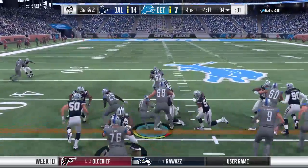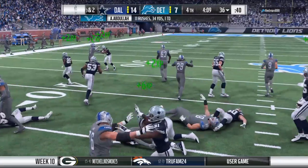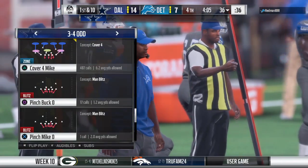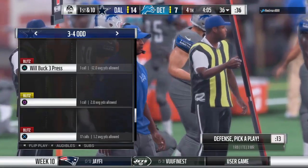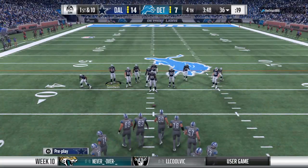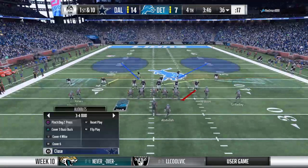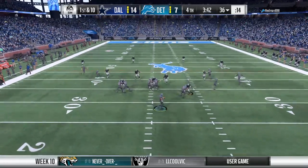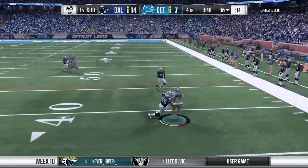They'll run here. Abdullah, and he's able to get the first before he's taken down at the 36. Give him 3 yards and a fresh set of downs. Haven't met a football team yet that runs the ball successfully that doesn't talk about having an attitude to be a running football team, right? You got to be able to put your nose in there, smell where the first down sticks are, and get there.